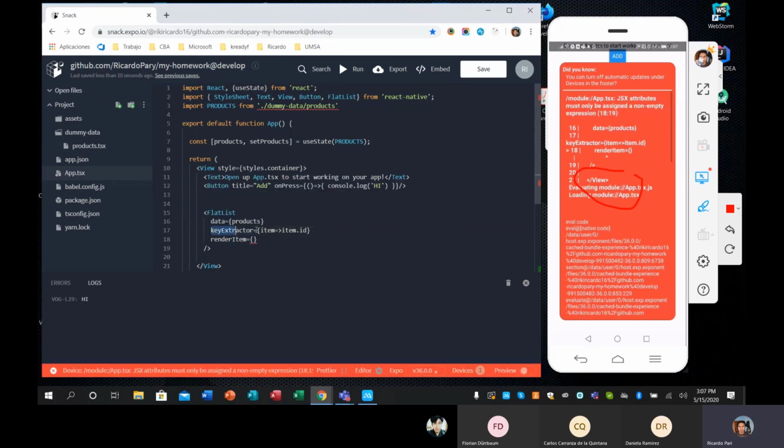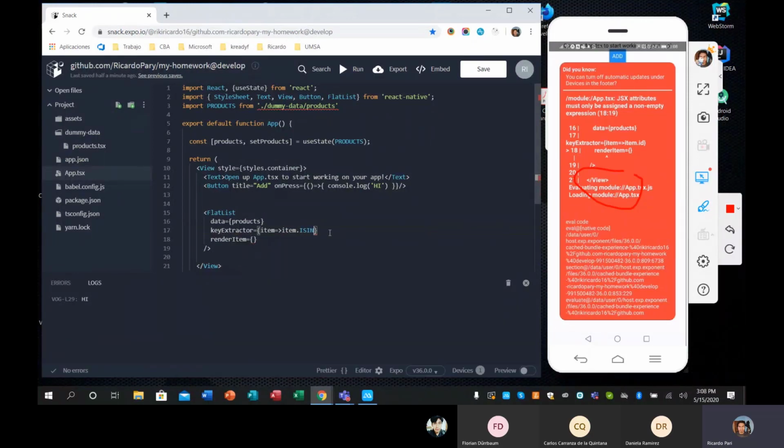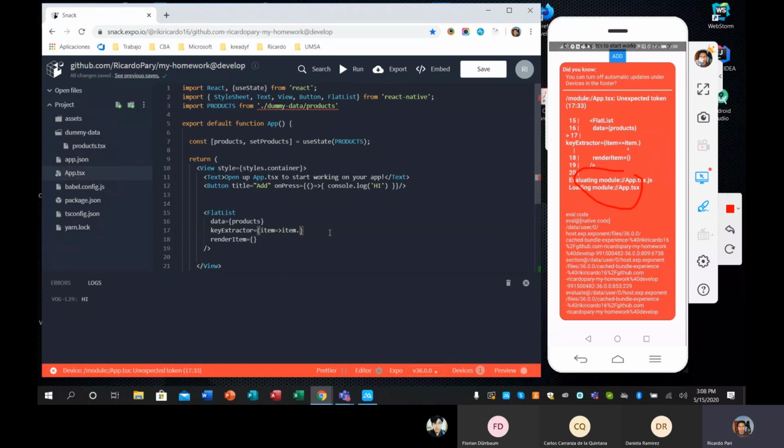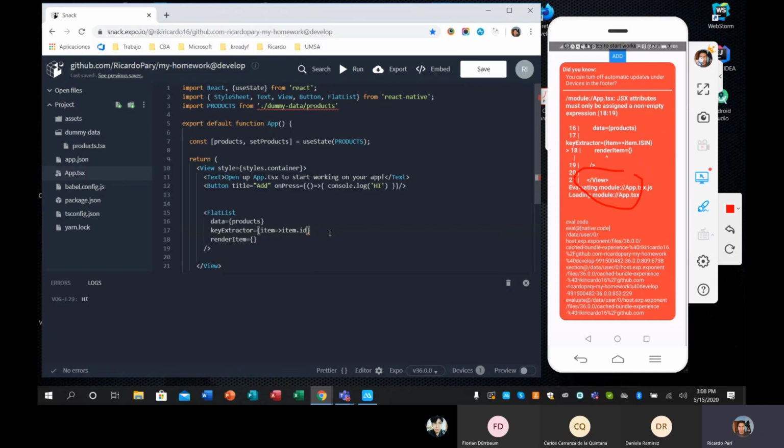Okay, that's all for this keyExtractor. It is only to know what is the main ID for each item on the FlatList. If you have a different ID in each row, you can change it. But in our case it is ID.